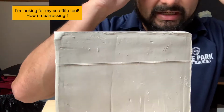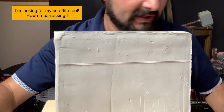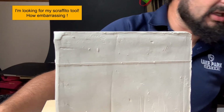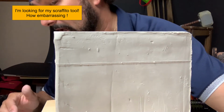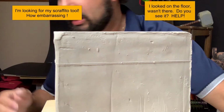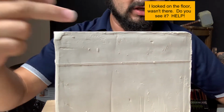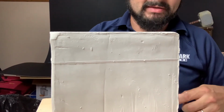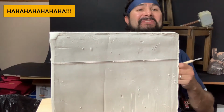All right. Now, this part I cannot stress enough. This is super important. You need your sculpting tool, and what you're going to be doing is you're going to actually cut through the clay, but you're not going to cut straight in. You're going to cut at an angle. All right. Now, I'm glad I paused because it took me like about 10 minutes to find my sculpting tool.